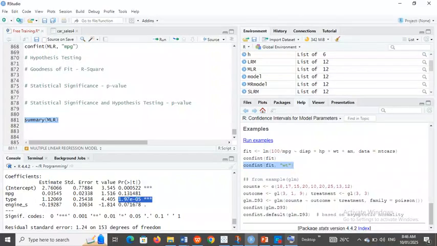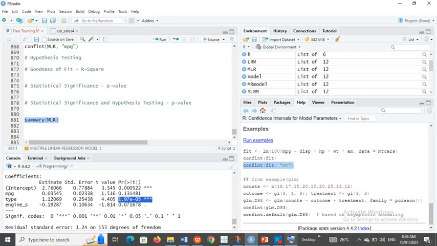Here you can see that is 0.07. That is significant at 10% level of significance. Here we don't have any asterisk, but we have a dot. So when we have a dot here, that means 10%.